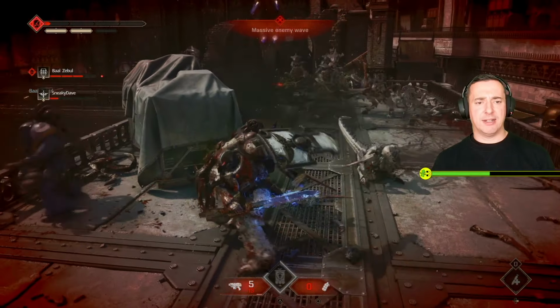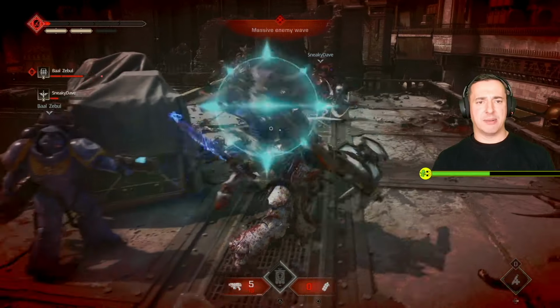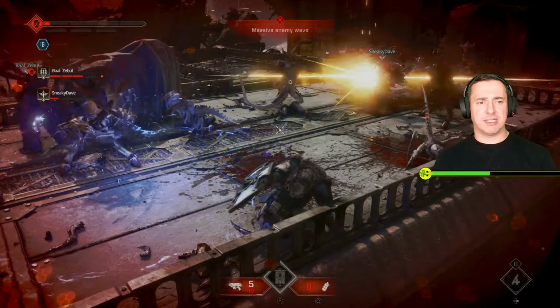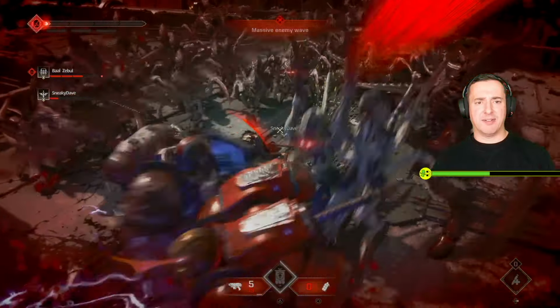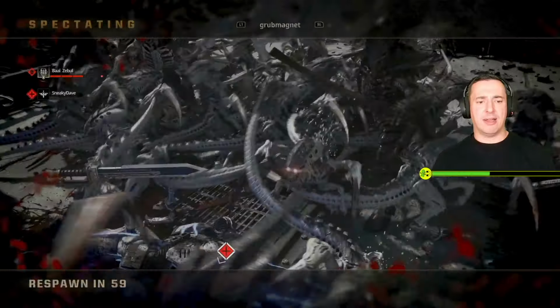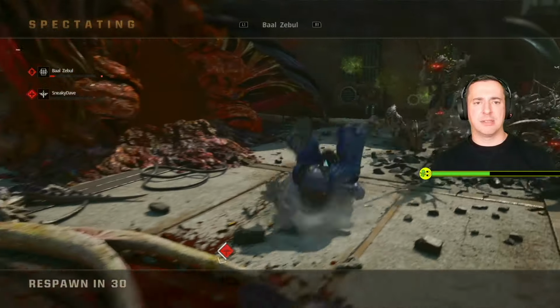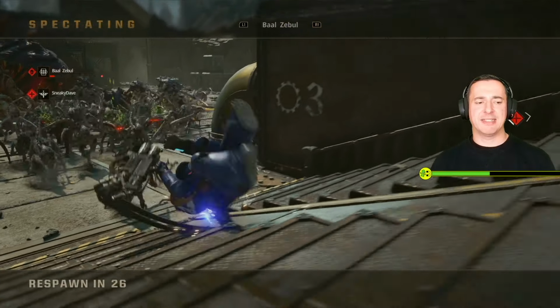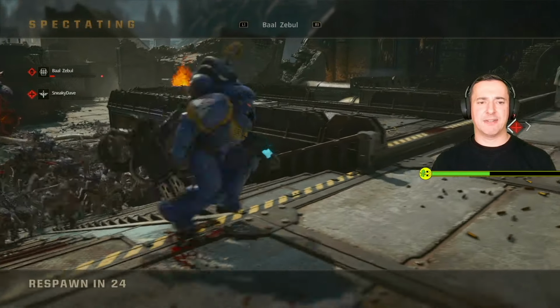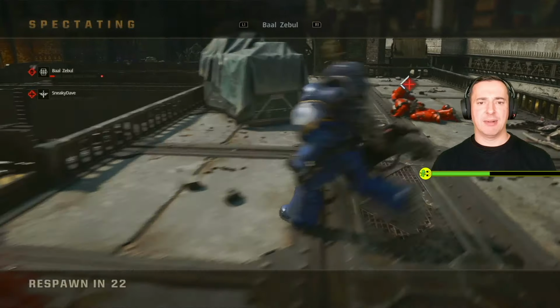We are in trouble here. It's a massive enemy wave as it warns us in the middle. I could do with my banner to give us a bit of... Oh wow. Now we're in trouble. So Balzabul is attempting to roll away from everything until the rest of us respawn. So if he can do that for 25 seconds, we can get back in.